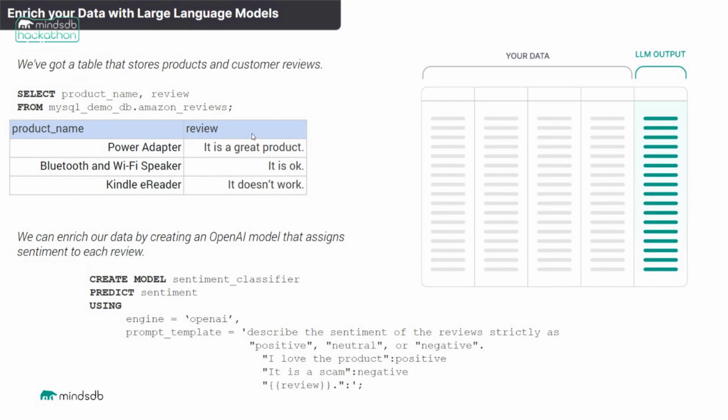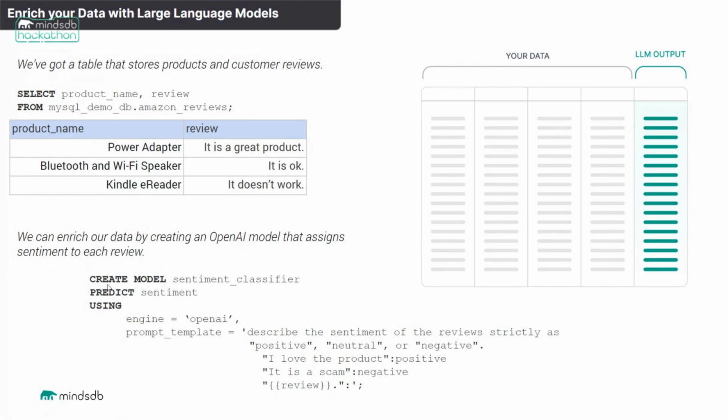We want to enrich our data by adding a third column that stores the sentiment of the reviews. The values of this column are going to be generated by our model, or as we call it, a generative AI table. So now that we have our input data, let's move on to creating an AI model.